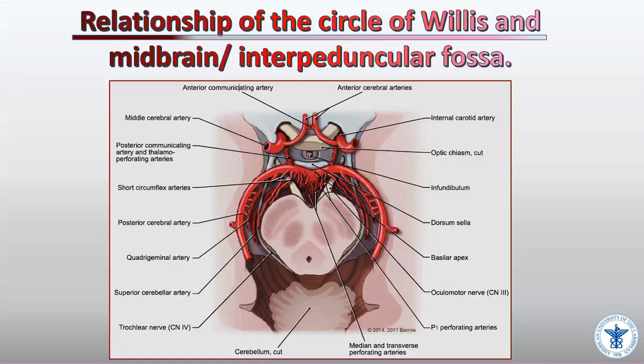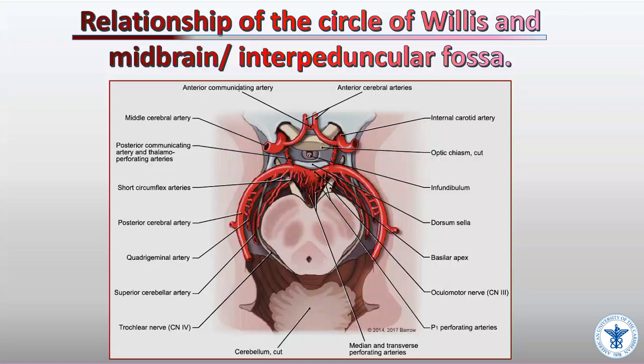Now, one last thing about the midbrain, it has very important relations to the circle of Willis. One of the important structures that come out from here, the third and the fourth cranial nerves, you can see the fourth one winding around the brainstem and coming out there. The basilar artery is in close relation to the pons, and anterior to the midbrain is where it ends. It ends by giving out 2 branches which are called the posterior cerebral arteries. So the basilar artery supplies the brain which is superior, the cerebrum, and part of the cerebellum as well.